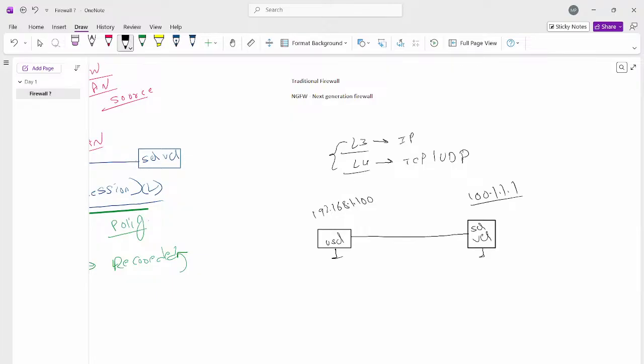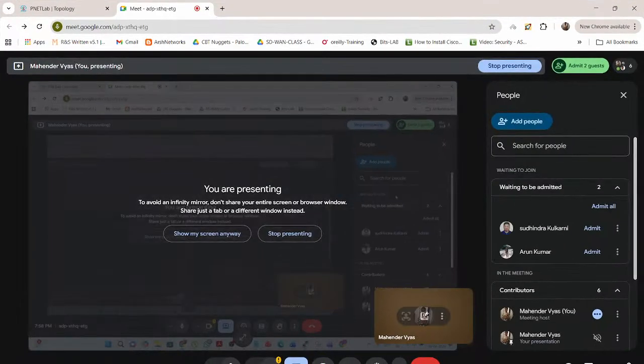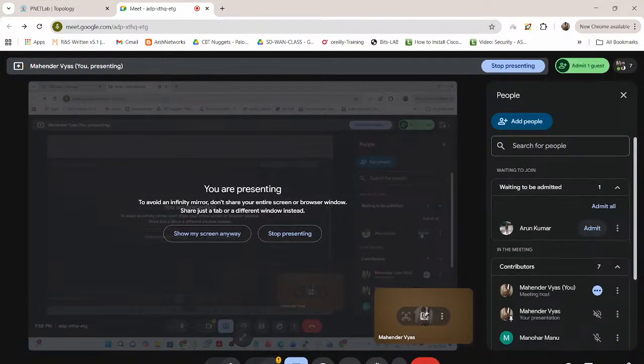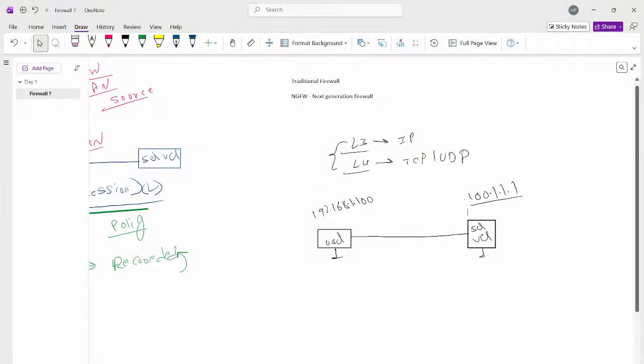Here I have some web server. A web server generally works on HTTP and HTTPS, right? So the web server works on HTTPS or HTTP. Either port it may work.